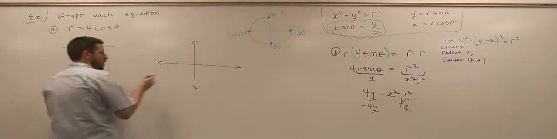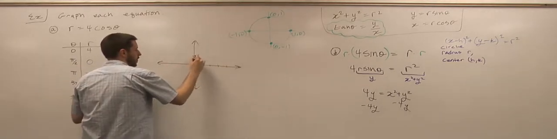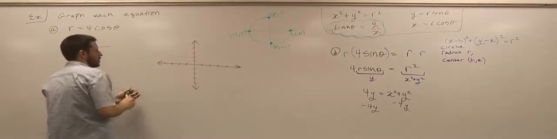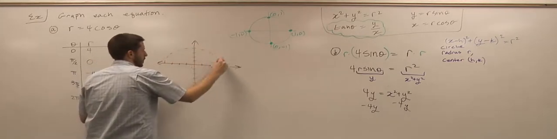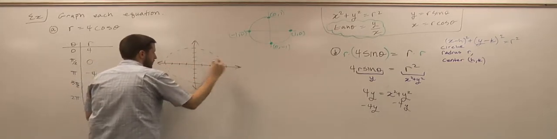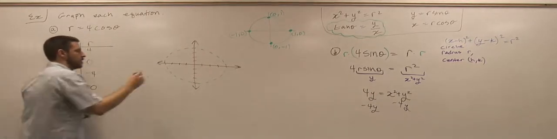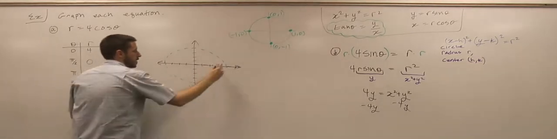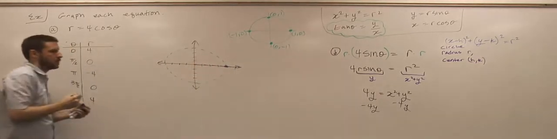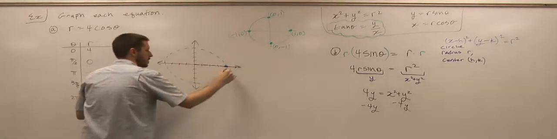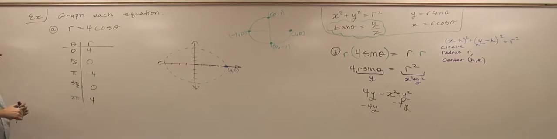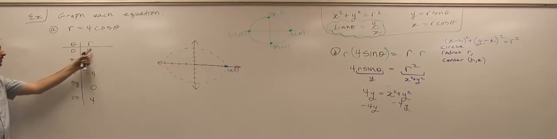So radius 4 means I go to a circle of radius 4, and my angle is 0. So here's my circle of radius 4. Since my angle is 0, I don't go anywhere, meaning my point is right here. Usually r theta is the way you write polar coordinates. Even though you plug in thetas to get r's, you still write r first. So that's r theta, 4, 0.